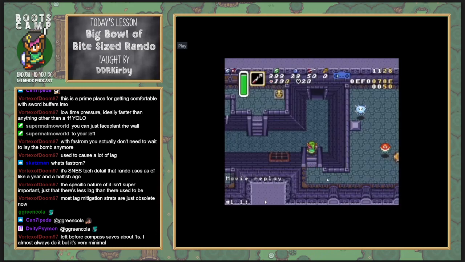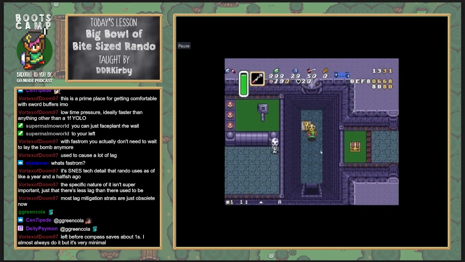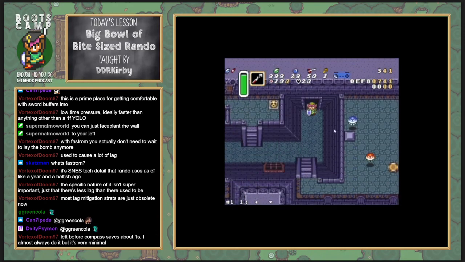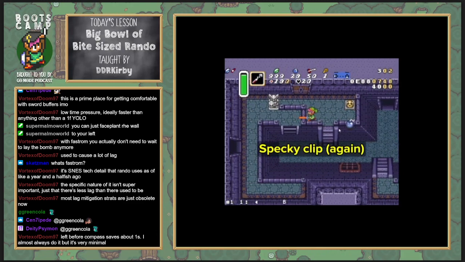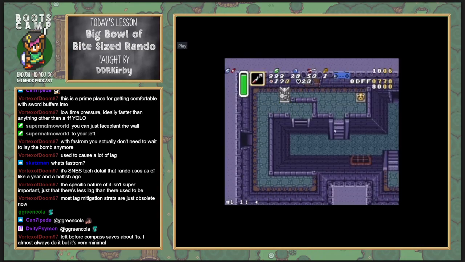So if you decide to go back in, here's what you're going to do. This time, you're actually going to go and collect this spiky clip key, because you want an extra key to do left side swamp. You're going to do spiky clip again. You're going to make sure that you do not touch this door. You need to keep your key on hand.